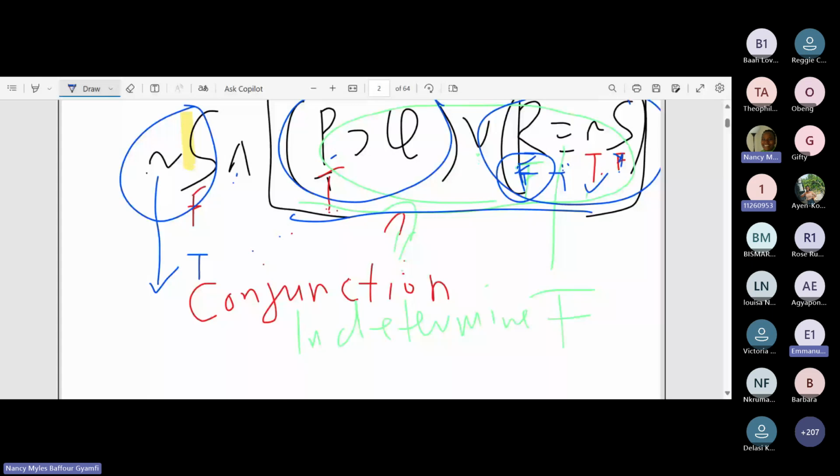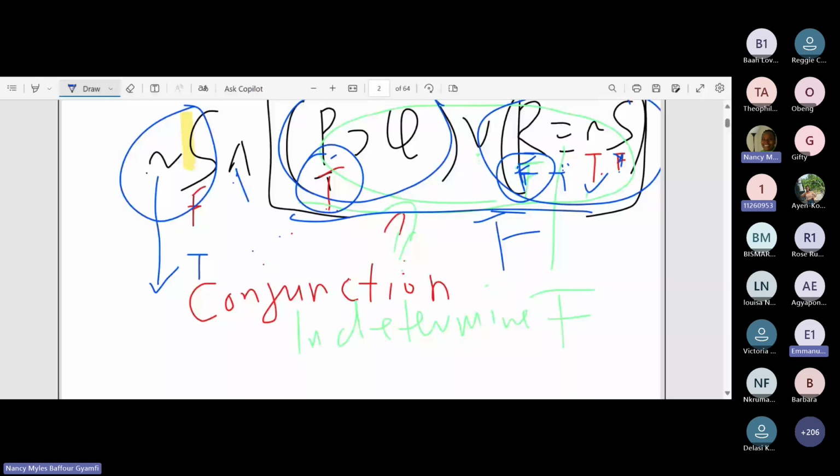Okay, dear friends. So here again, we don't have enough to interpret our condition. And we need either one of them to be true before the whole formula will be true. If the whole thing is false, it will make our conjunction false. So we are unable to tell what the truth value of the conjunction is. That's what I meant when I said it's indeterminate. We are unable to determine. It's not true and it's not false. Why? Because we don't have the resources to do that. What we were given is not enough.